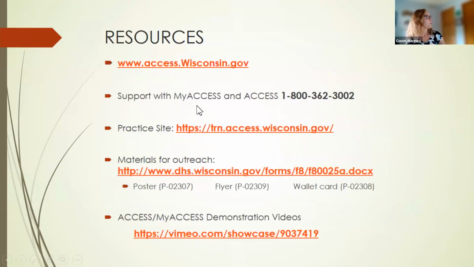I've got a bunch of resources here, and these are basically public resources. They are designed to be user-friendly and to give you the frequently asked questions and the basic information: how do you find somebody to contact if you need to talk to somebody, where's your local job center, things like that. There are also some materials for outreach. If folks are interested in printing some things off and handing those out, these are really nice materials. And we hand those out at the job center too.